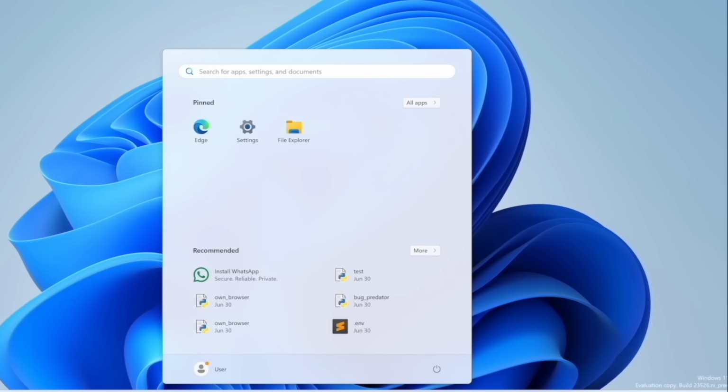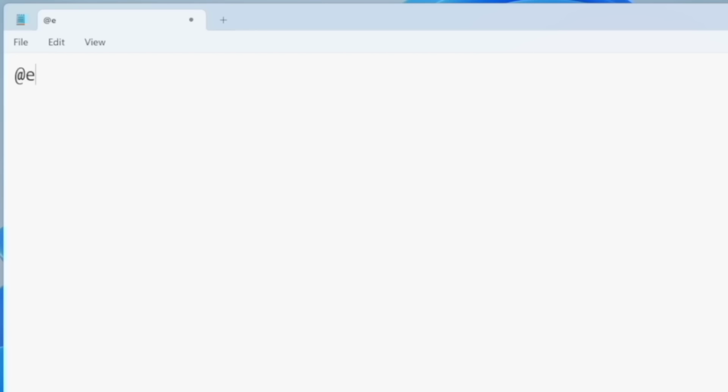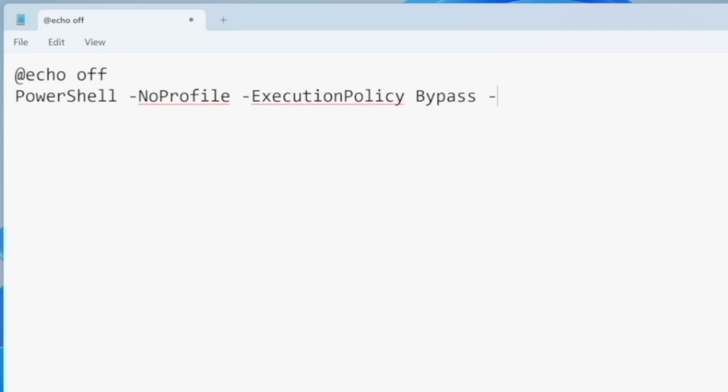So to do this, we're going to first of all open up Notepad, and we're going to use some basic code in order to invoke the PowerShell code that ChatGPT gave us. So to do this, we're simply going to do @echo off to turn off any notifications. And then we're going to use PowerShell to invoke the PowerShell code. And we're going to do -NoProfile to say that we don't want to load any profiles. We're going to do -ExecutionPolicy Bypass. And we're going to do -EncodedCommand because we encoded the command, remember, in the previous step. And we're going to paste the encoded command that we created in the previous step between the two quotes.